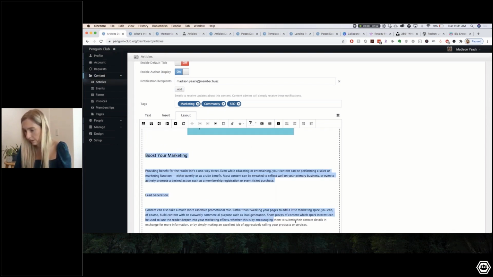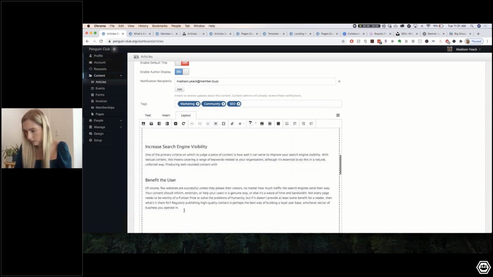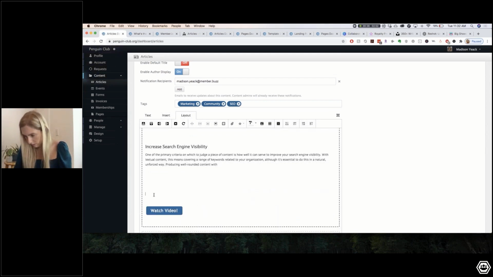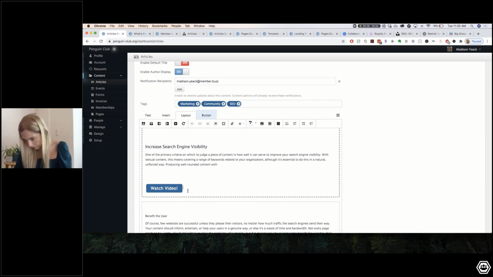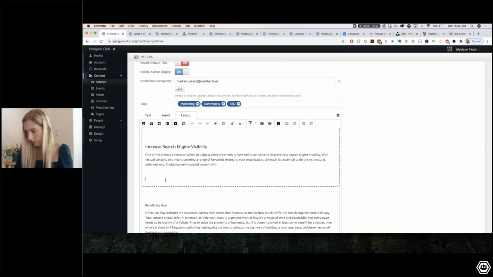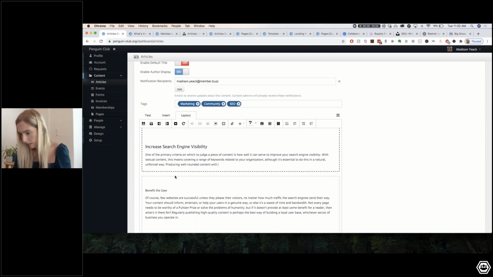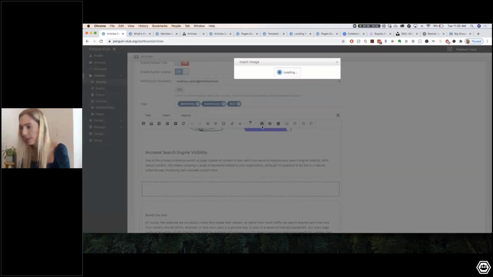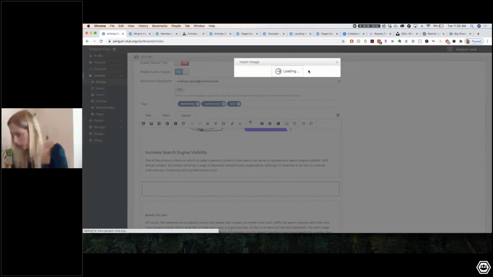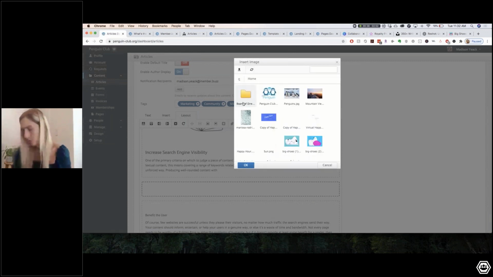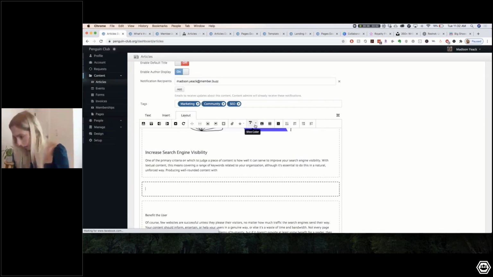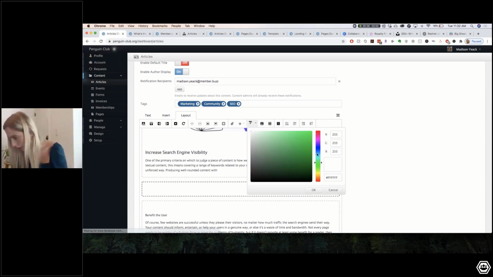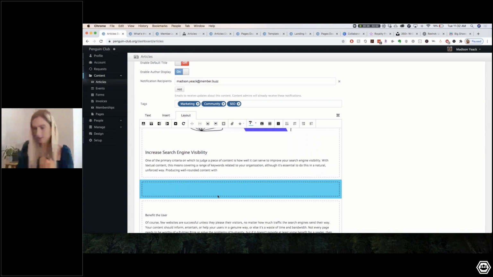I'm going to delete this so we got everything from benefit the user. So we have this as the top slice. We're going to do a slice right here in the middle. And what I'm going to do is I'm actually going to do layout and do a slice banner and have it come across. Maybe we can just do a color. I think that could actually work a little bit better than a banner in this certain situation. There we go. All right.